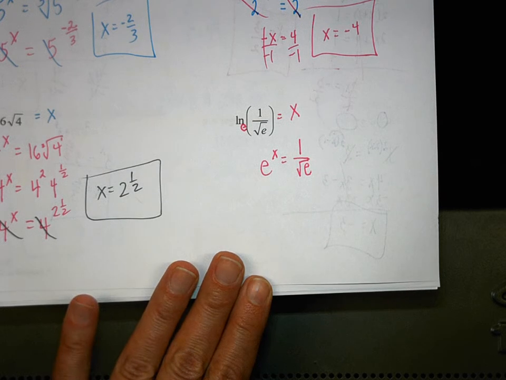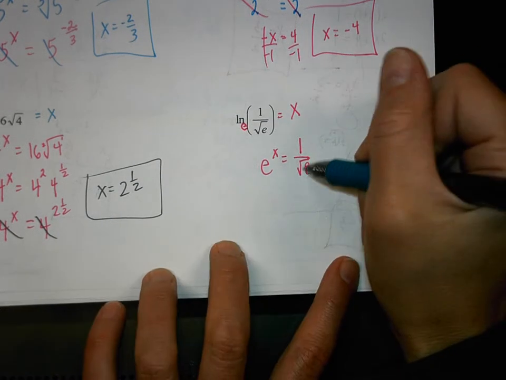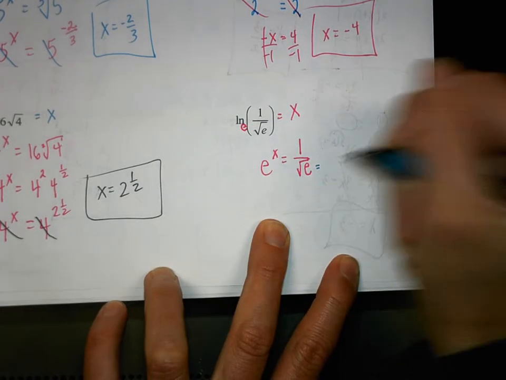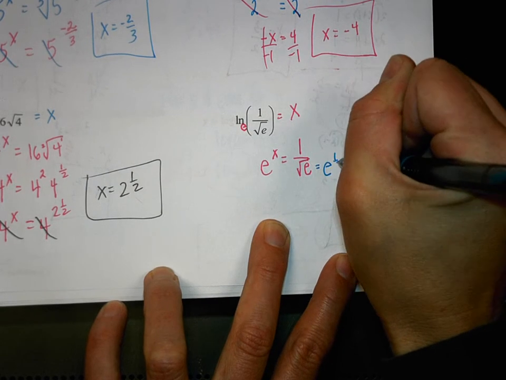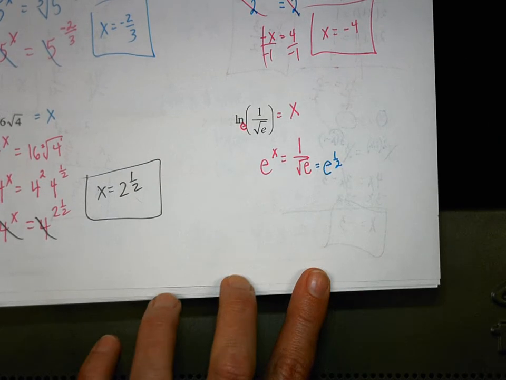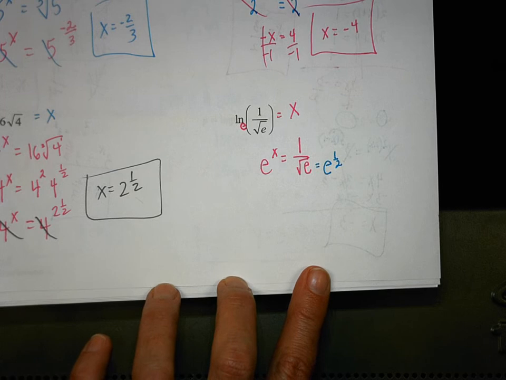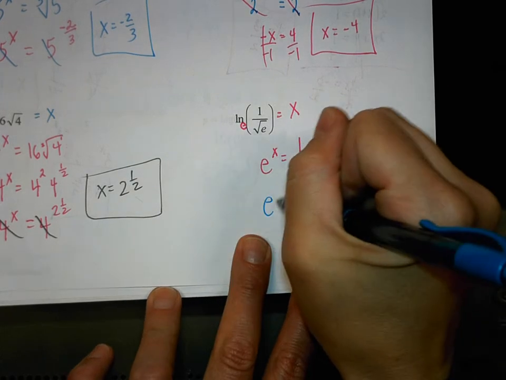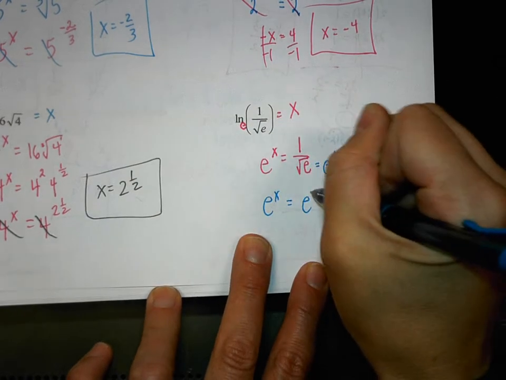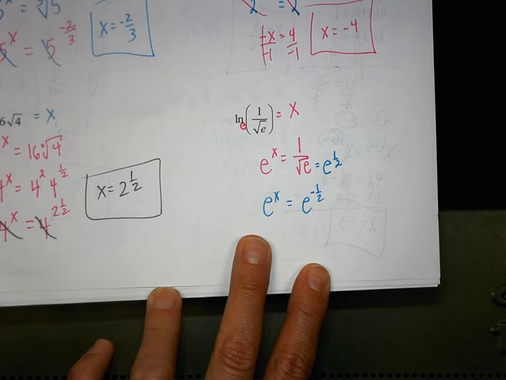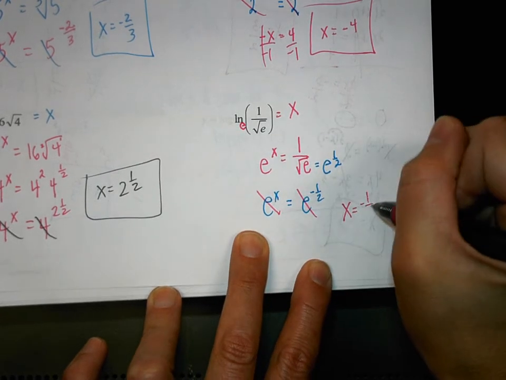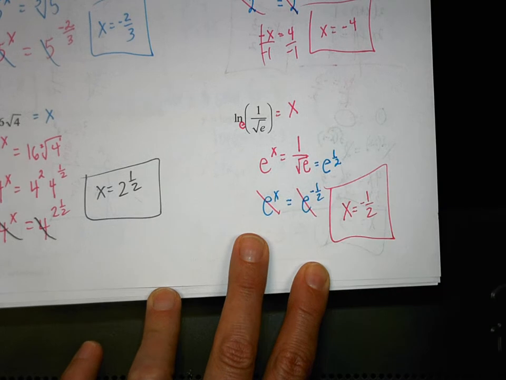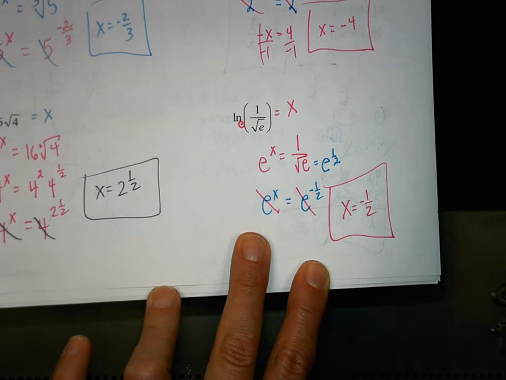Now, the square root of E, if we want to get rid of the root, how will I rewrite that? E to the 1/2. Well done. But we want to move it up to the same level, and so when we bring it up, very good. E to the x equals E to the negative 1/2, which means that x equals, very good. Any questions before we move on? Okay.